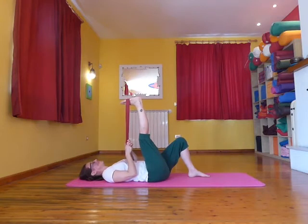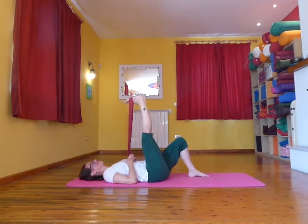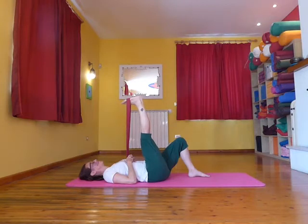You can make the slack of the belt enough so that you can maybe rest the elbows on the floor, so that then you can wriggle the shoulder blades down and be really comfortable. So there's just quite a lot of muscular activity going on in the back of the leg. You're not overstretching the hamstrings.